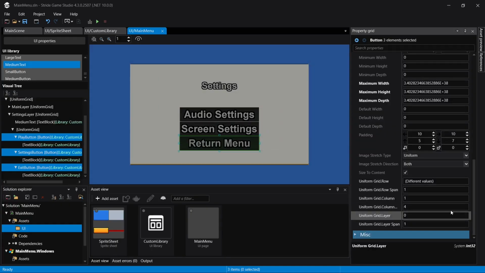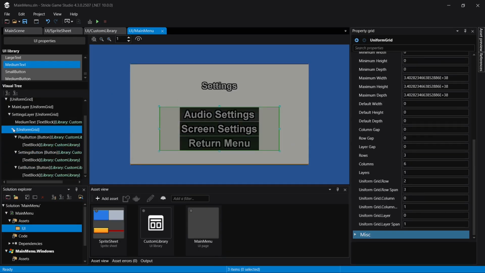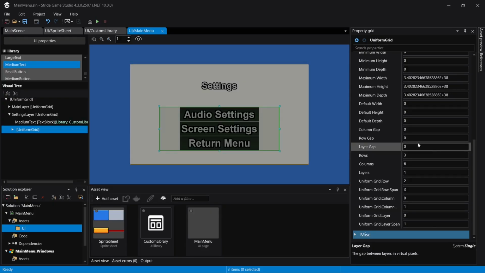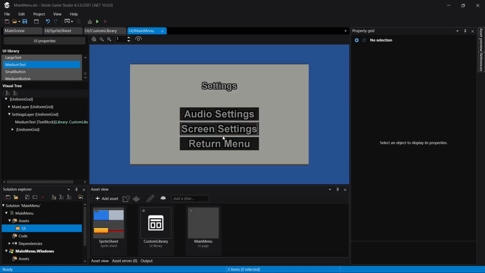You will get used to using these rows and columns as you practice more with the buttons. You may not like how these buttons are too close to each other, so you can simply increase the row gap or column gap. Now I have rows here, so if I set this to 10, they will be separated properly.